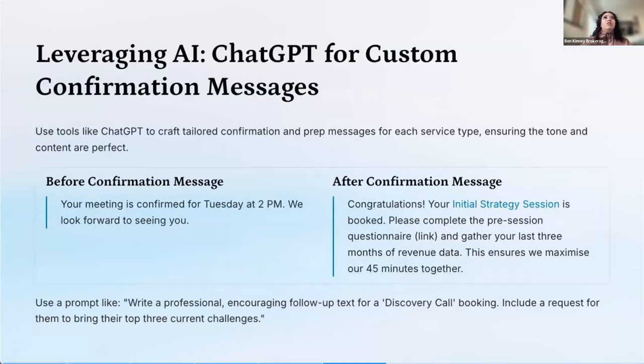Of course, we have access to Gemini. We have access to ChatGPT and all the different AI language models available. What I want to say is, through your KW email, since we're on the topic of KW email, you have access to Gemini Pro for free. And I'll show you how easy it is to log into that too. But with that being said, utilize the tools to make this easier for you.